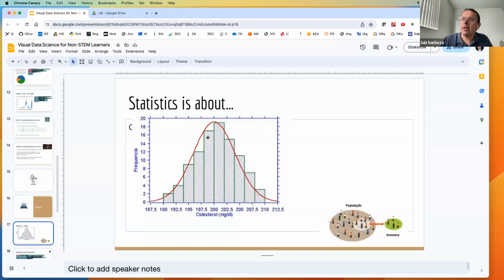You see a concentration, the highest number of people, around the usual, the average, the median cholesterol values, which should be something around, I don't know, 197, 202, 203 probably. But of course, we have people that have lower cholesterol, lower than 190, and people with high cholesterol, over 210, right? So that's pretty much what descriptive statistics is about. You get a very large data set, you select a very good sample. On the sample itself, we do exactly as we did last session. We summarize, throw in some graphs.